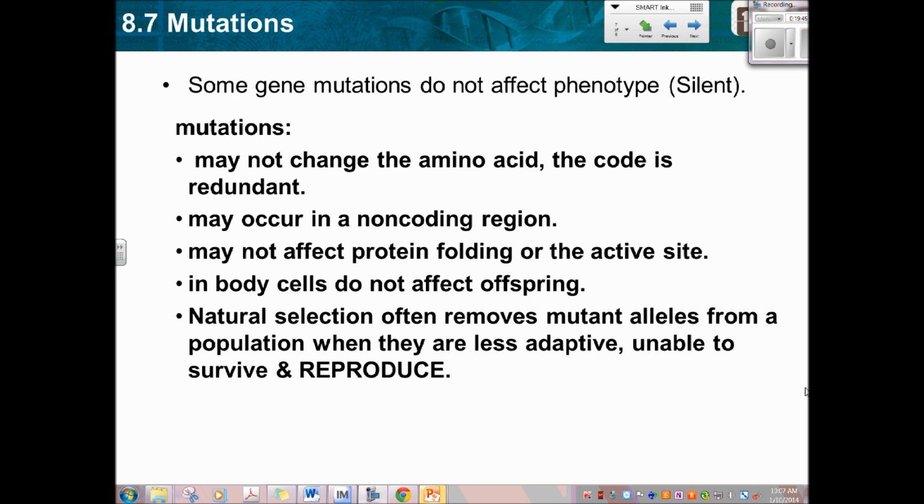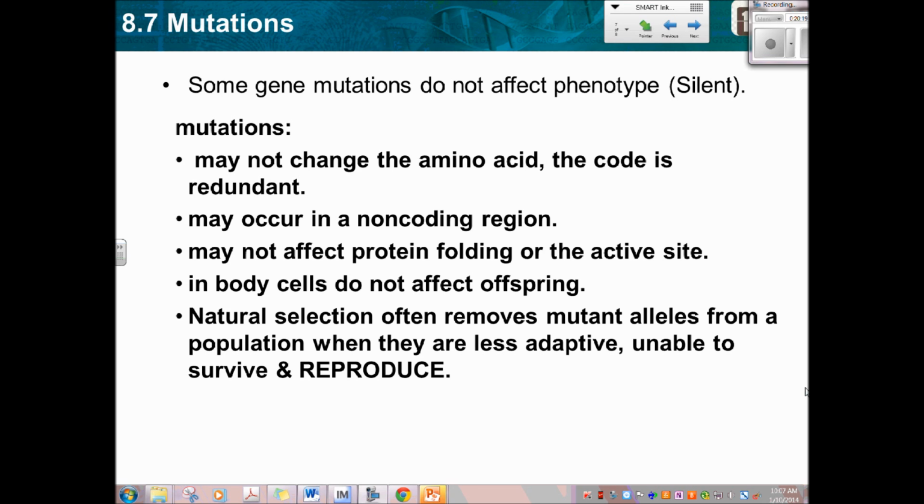And again, I've been talking about them. One, the code is redundant, so maybe the same amino acid is plugged in. I haven't talked about this one: lots of DNA is non-coding regions. So if there's a change there and it's not a gene, then there's no change. And actually, we can look at these because as organisms get more and more distantly related from each other, these silent mutations add up, and we can use it as a clock to figure out when they branched apart. We'll talk more about that when we get to evolution.